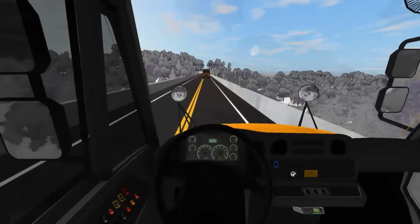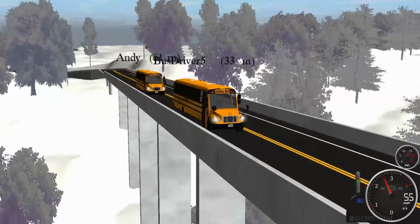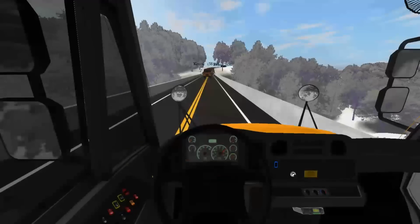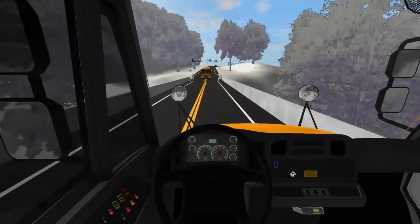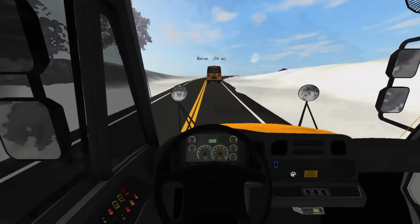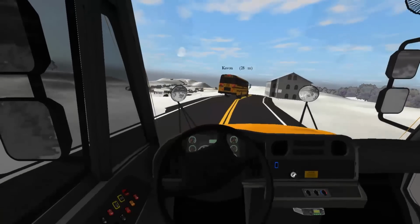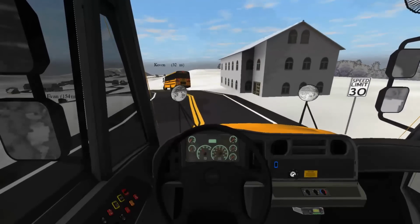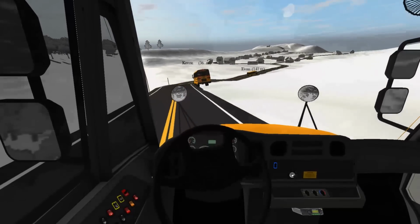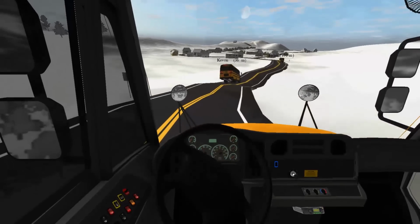Oh my god. Andy, you know what I noticed? Before the map got updated, there was a lot of snow on the streets. Now it's not there. Wait, are you talking about on the actual road? Yeah, like the road line. Oh, that was separate. That's not in the map. That reset when you reset your computer.